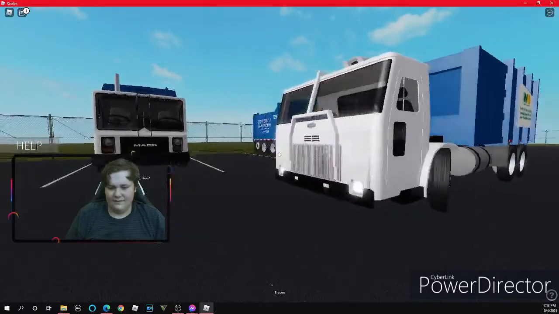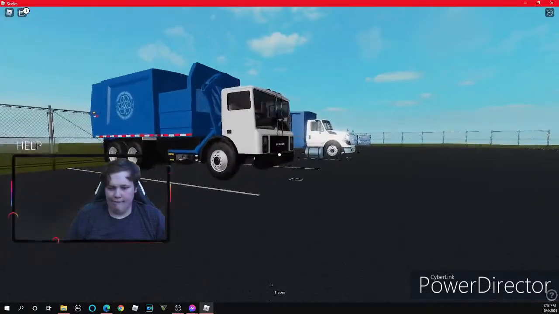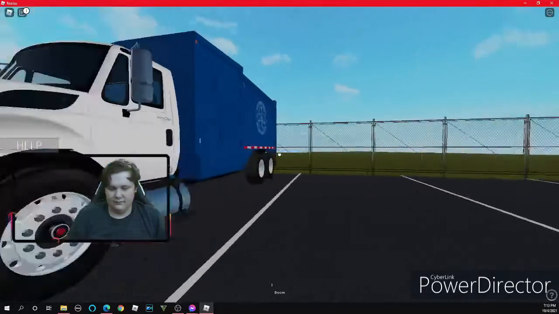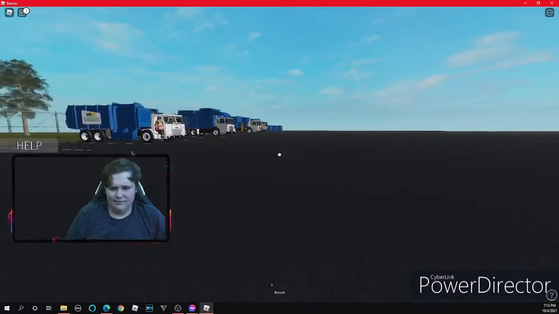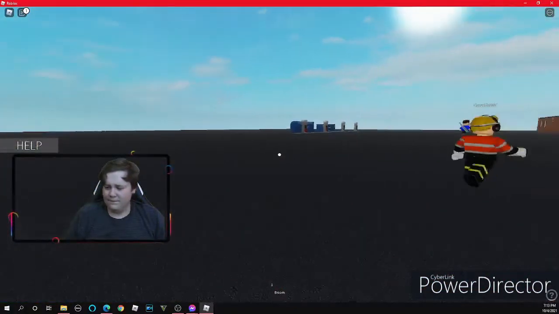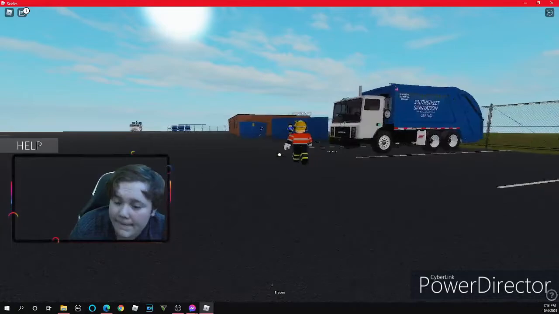Trevor, you see that rear loader right there? Pull that rear loader, Trevor, drive that rear loader. No, Trevor, the rear loader. Trevor, no, that's not a rear loader. What the hell is it at? The rear loader's over here, behind. Look behind you. This truck right here. It's a rear loader, you ding dong.